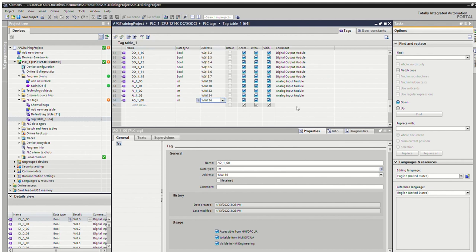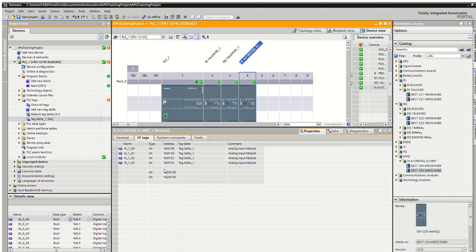And so, see, we can assign the analog output here. QW128 is the address for this analog output. It's QW128 and QW130.